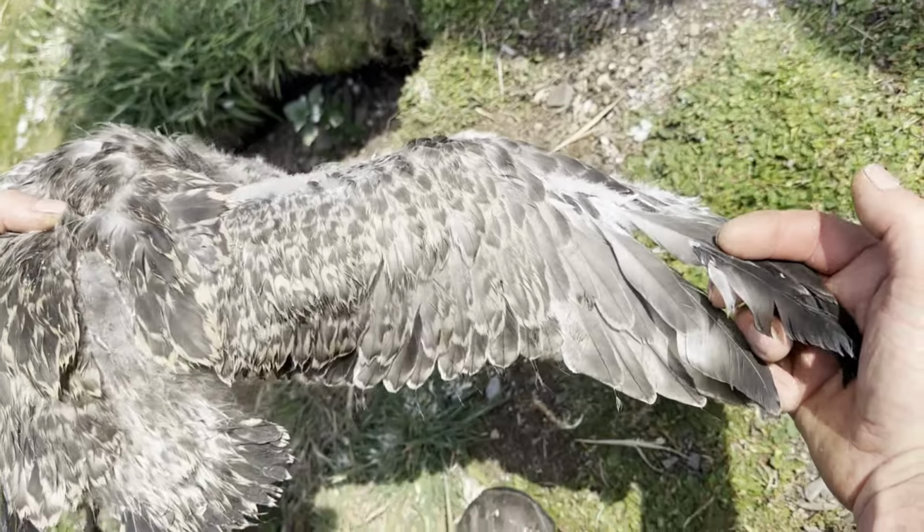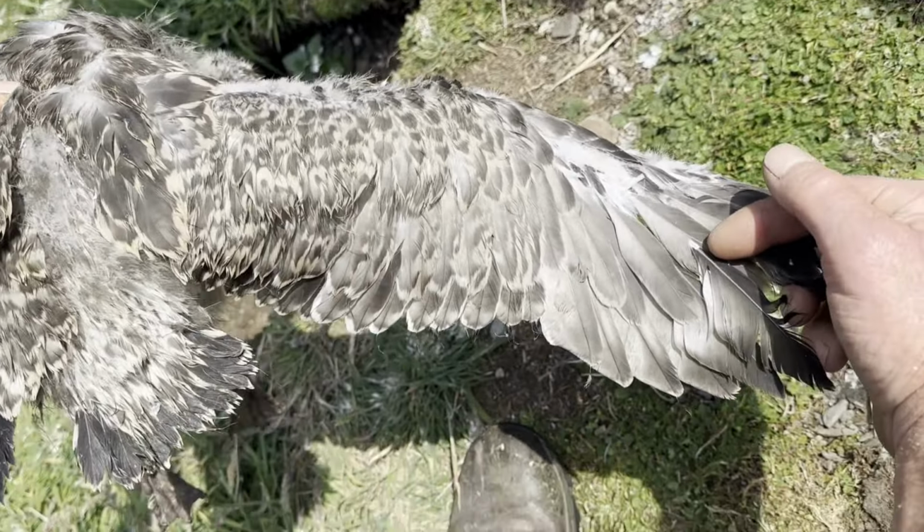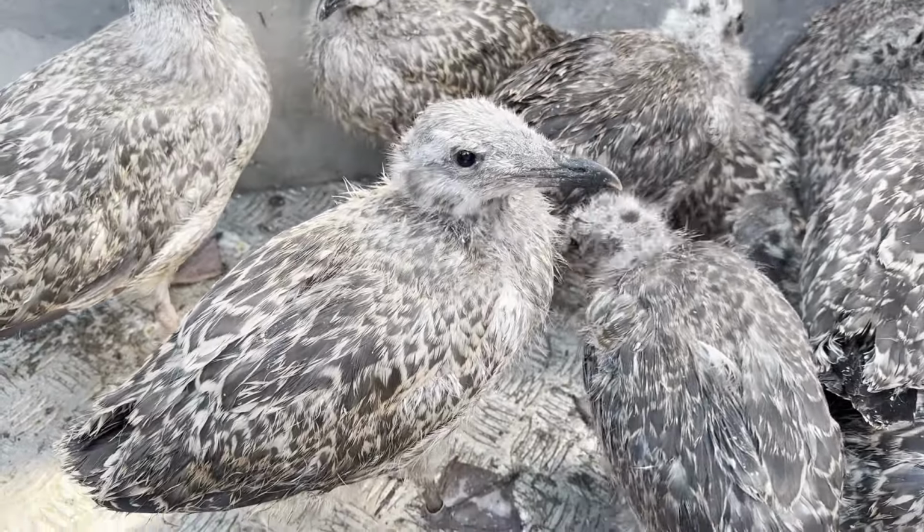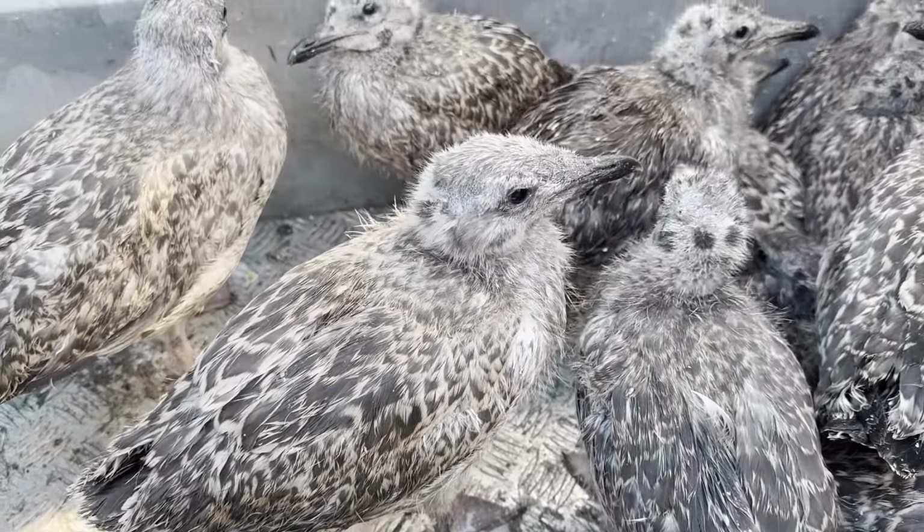Today we're doing one of my favourite activities, and that is collecting baby gulls. So there's a big colony behind us here of herring gull, and we basically go in, we try and get the babies who are still too young to fly, so we can basically just pick them up. We then ring them and colour-ring them so that they're easier to identify in the fields and people can read their colour rings, and then we release them back into the colony.